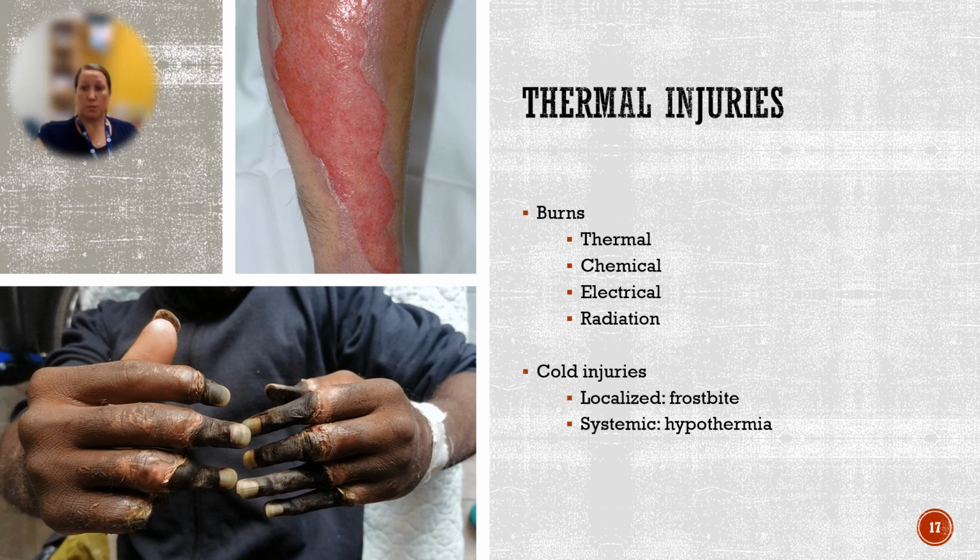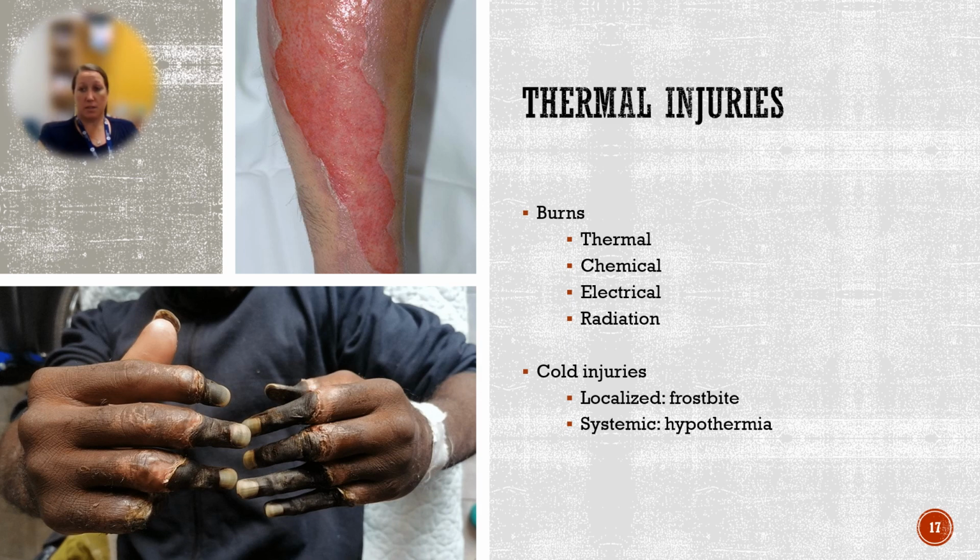Burn injuries occur when energy from the heat source is transferred to the tissue of the body. The depth of the injury is a function of the temperature or source of energy and duration of exposure. The severity of a burn is assessed with respect to the risk of infection, mortality, and cosmetic or functional disability.